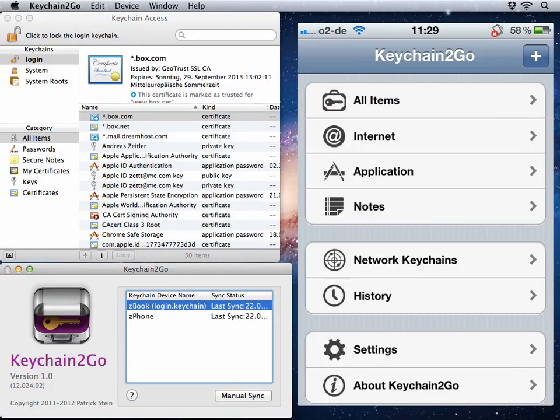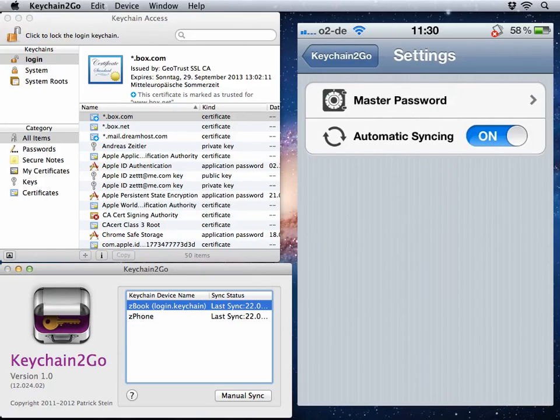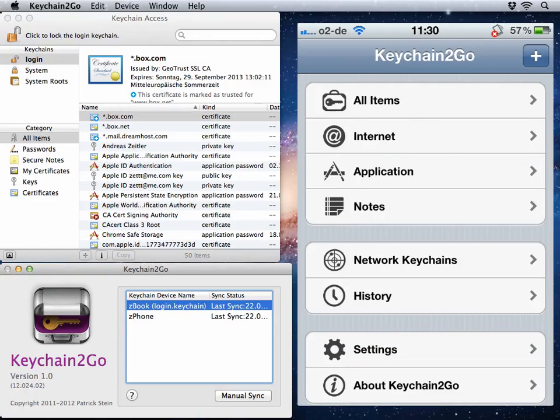By default, Keychain to Go is set up to sync automatically. You can adjust this by going to the settings and enabling or disabling automatic syncing. This is a really neat feature. It detects changes to items locally, and if there are other Keychain to Go instances somewhere on the network running, the app connects to those and starts syncing again. I've tested this and it works really well. I'll leave the windows of these various apps open so you can see what's going on here.